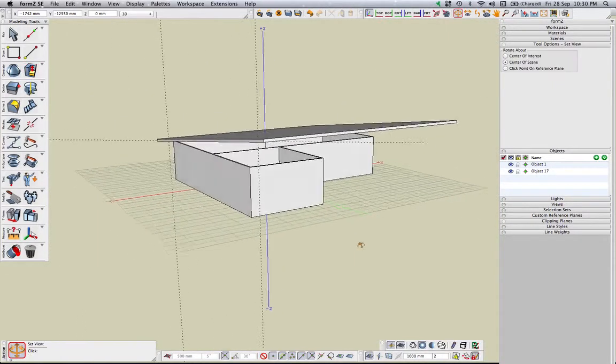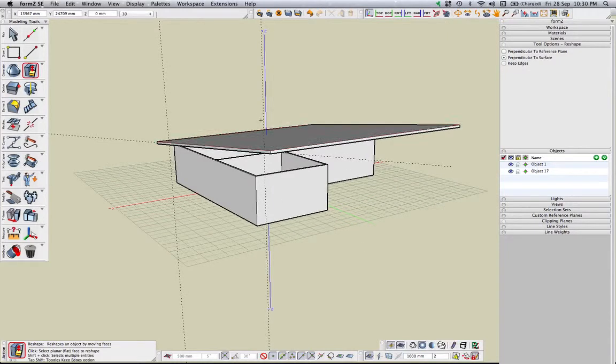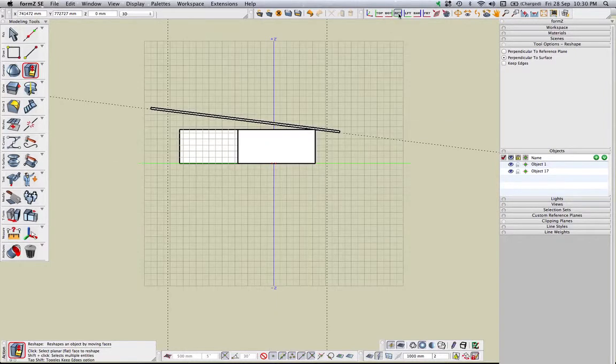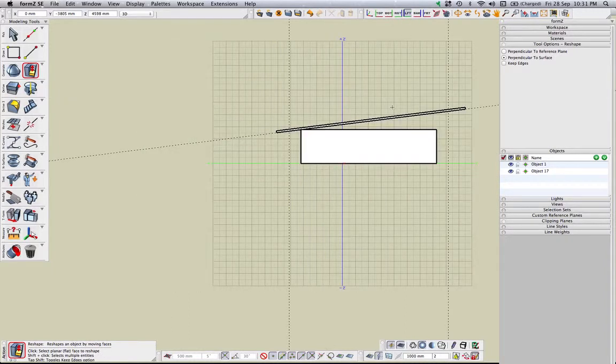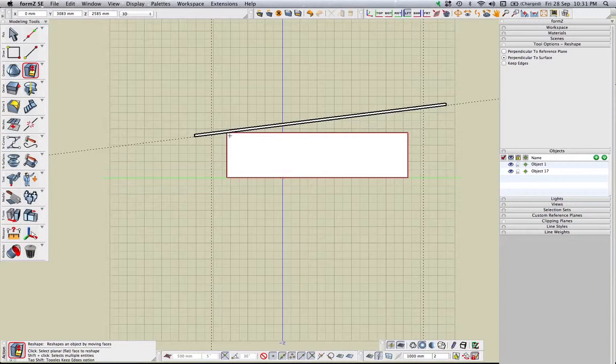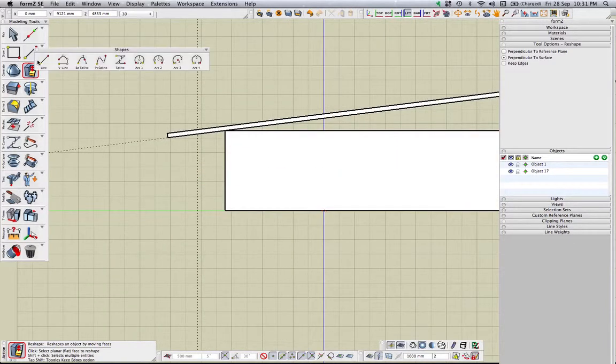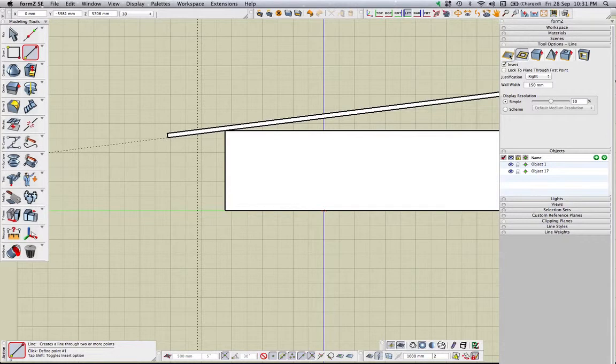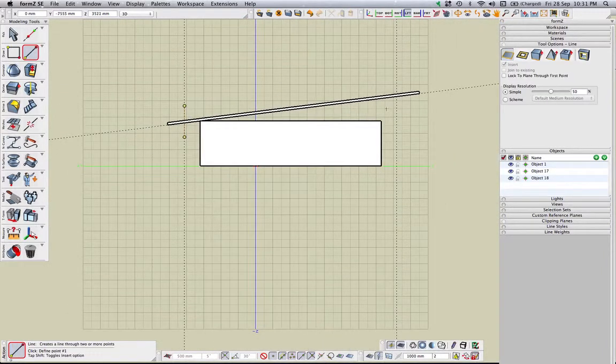Now I'll have a look at a straight on view here, and I'll show you how you can trim shapes. So what I'll do here now is I'll look at, would it be a right side view? Right side view will work for me anyway. We'll go to either the right or the left side view. I'll work on the left side view. Okay. Now I'm just going to draw a line, a simple straight line. So it's just a 2D shape. I'm just going to draw a line along this guideline that we've got here in this right hand view. Okay. And I'll do it again up at this point, along there.